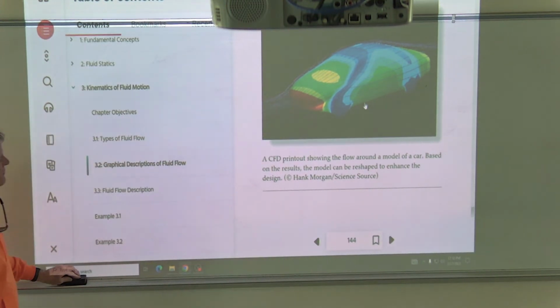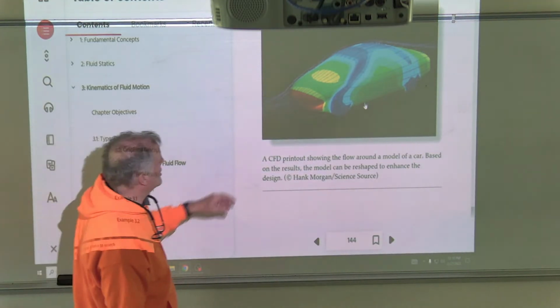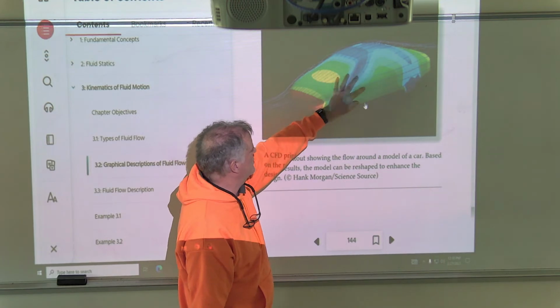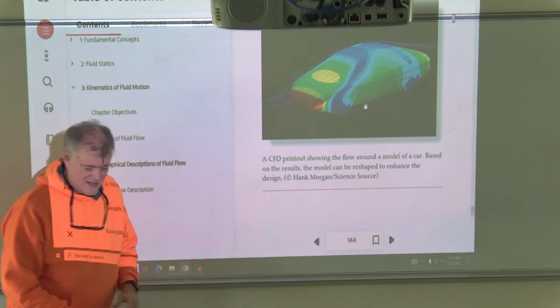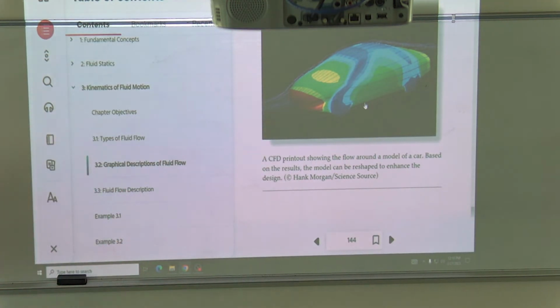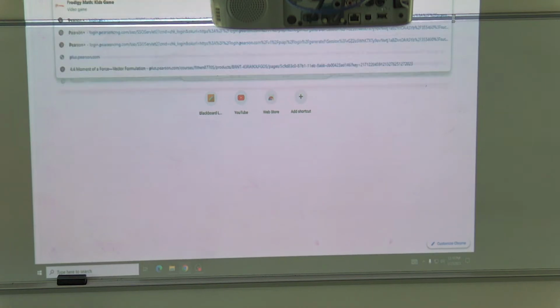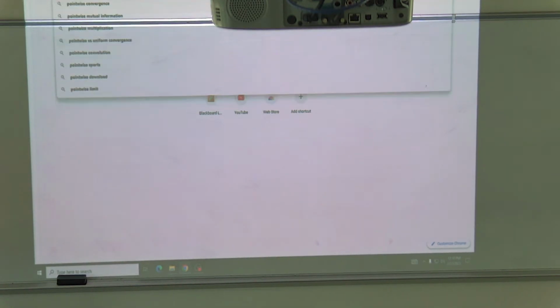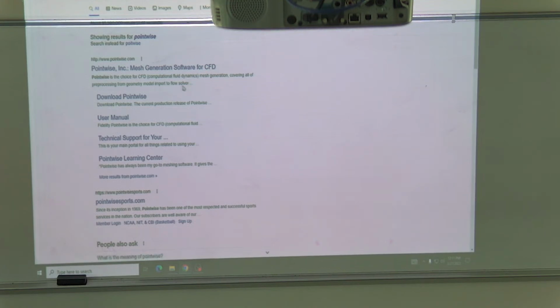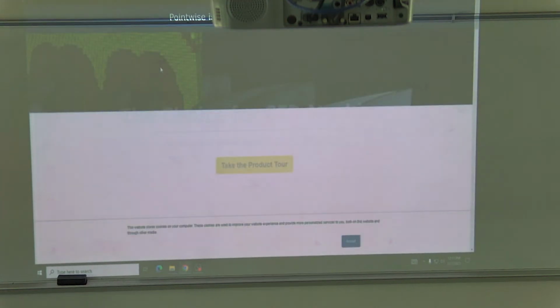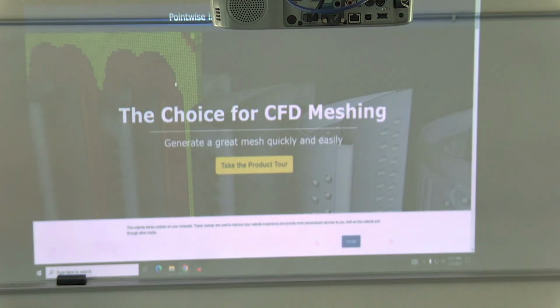It depends on the definition of accurate too. If you're just looking for a first run approximation, fine, but if you really want to be able to go to your boss and say, this is going to be the drag on this vehicle, you're going to want to pack a lot of grid points around this. And there are codes out there that do this. I should put the .com on there, but this is one code that does this.